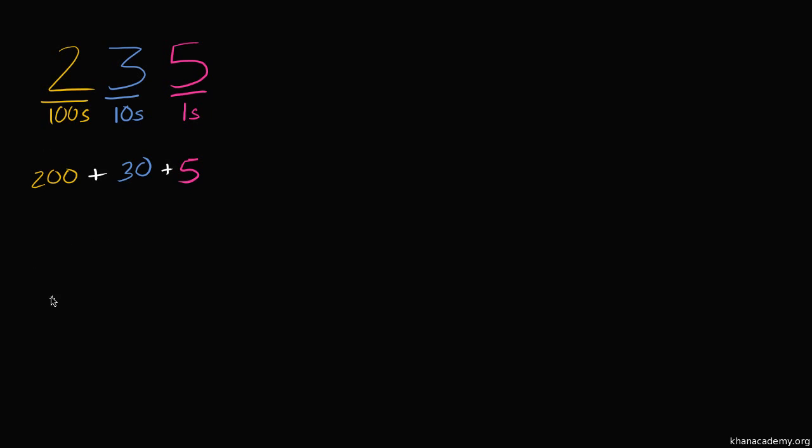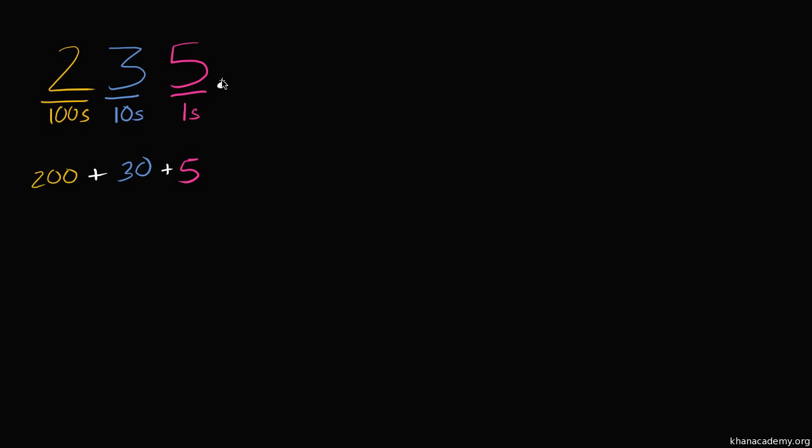Now what I want to do in this video is think about place values to the right of the ones place. And you might say, wait, I always thought that the ones place was the place furthest to the right. Well, everything that we've done so far, it has been. But to show that you can go even further to the right, I'm going to put a little dot right over here, and we call that a decimal point.